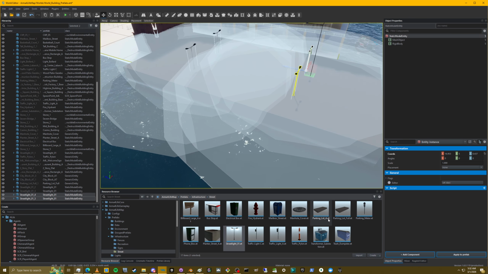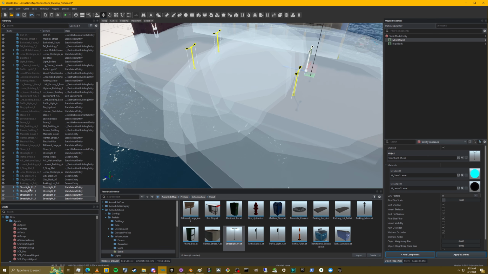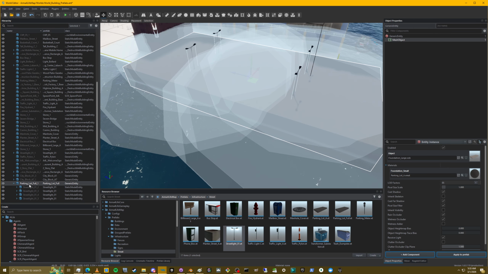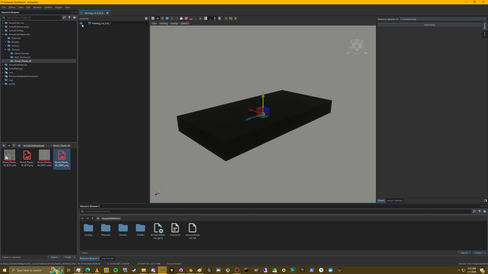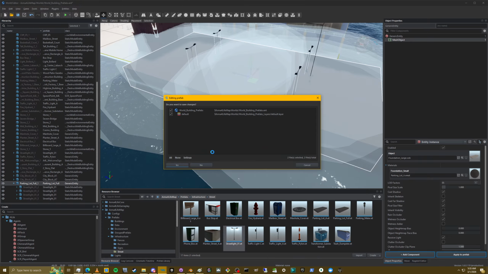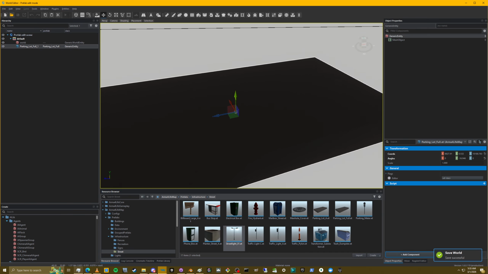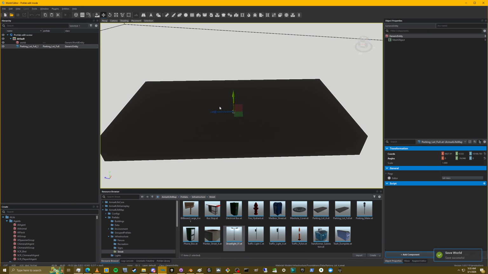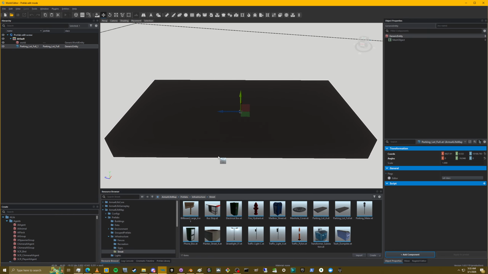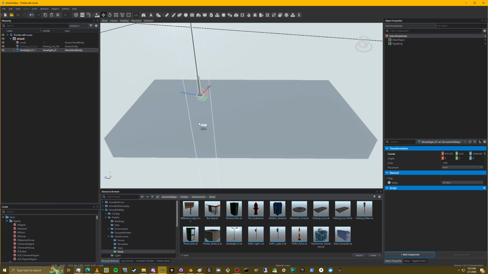Then you have to hit apply to, or no, not, we want to put them as children of it. So you see that? And actually, I think you have to do this in the prefab editor. So you hit the home key, and then hit open prefab. Because if we don't do this, it's not going to save the prefab when you add children entities to it. So you want to go in here when you're going to make new ones or edit these prefabs. Okay, so we'll put a light in.